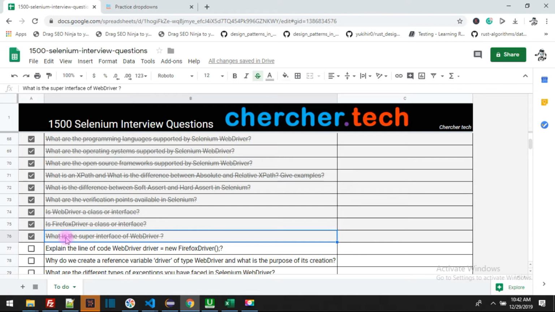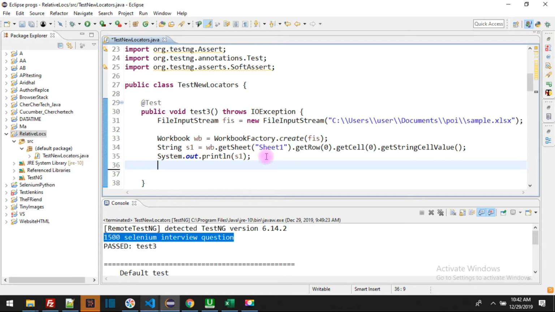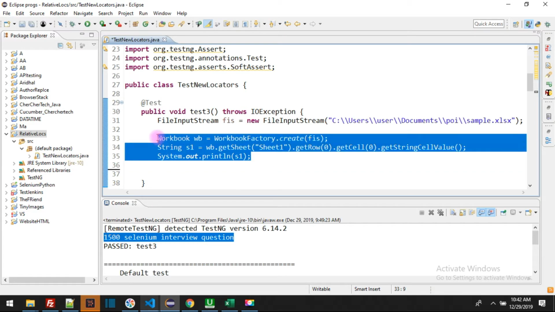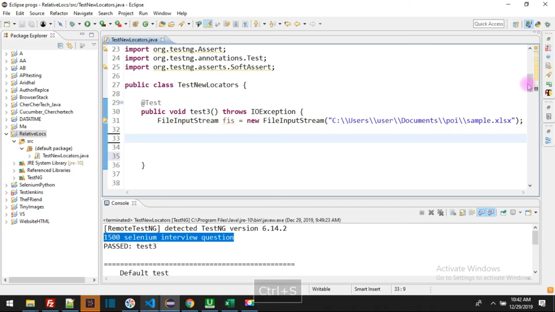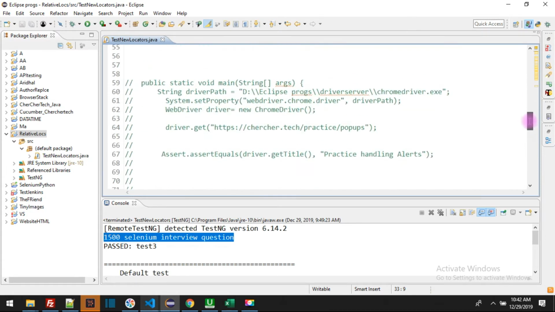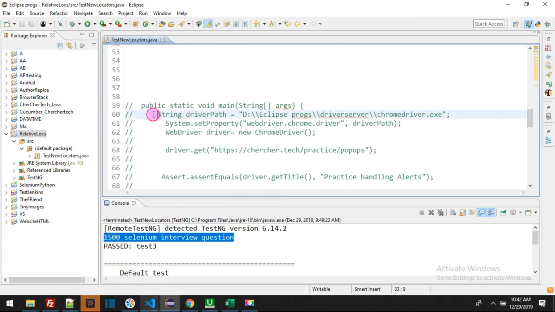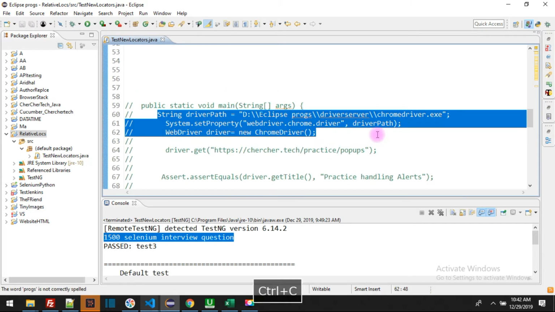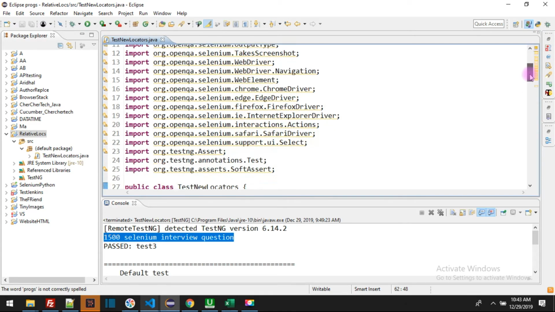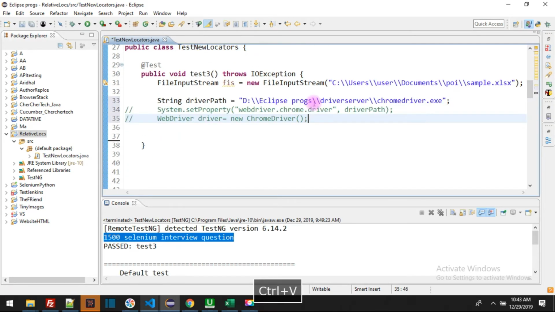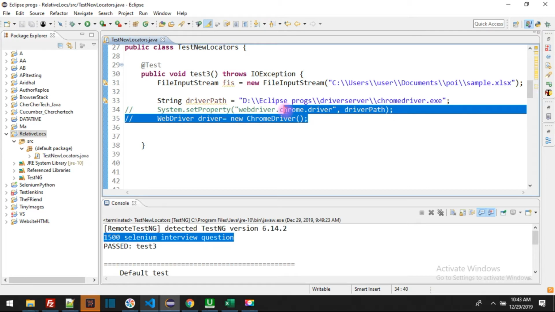The next question is, explain the line of code WebDriver driver equal to new Firefox driver. Let me open the IDE. I have the code somewhere down, so let me pick up those lines of code. Here I am going to use a Chrome driver.